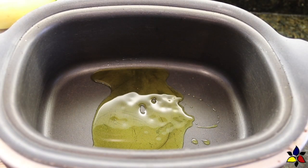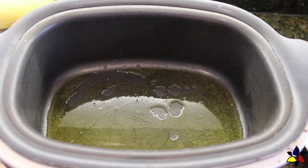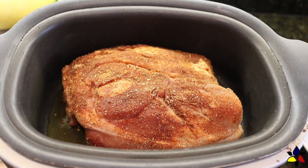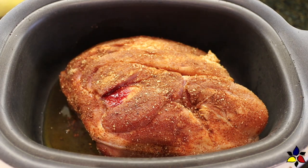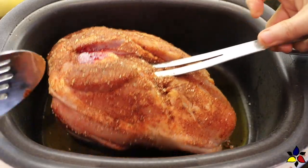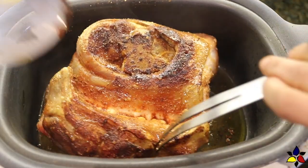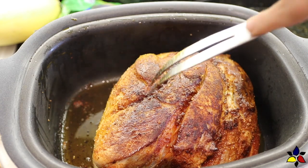Then in your slow cooker, set it to stovetop high and pour in your oil and heat the oil up. When you see that your oil is nice and hot, begin searing the meat by placing your pork shoulder roast skin side down at first. Keep searing until you notice that the skin is nice golden brown and looks a bit crispy. Then rotate the meat and repeat until the entire pork roast has been seared nicely. And don't forget to do both the ends of the pork roast as well.